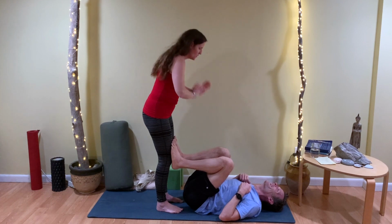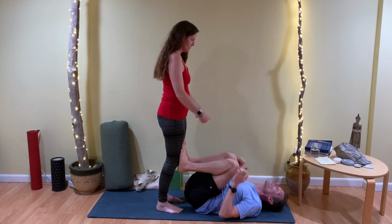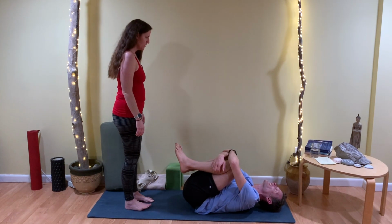Okay, so hugging the knees into the belly with your arms. Good. And then rock side to side on the lower back.